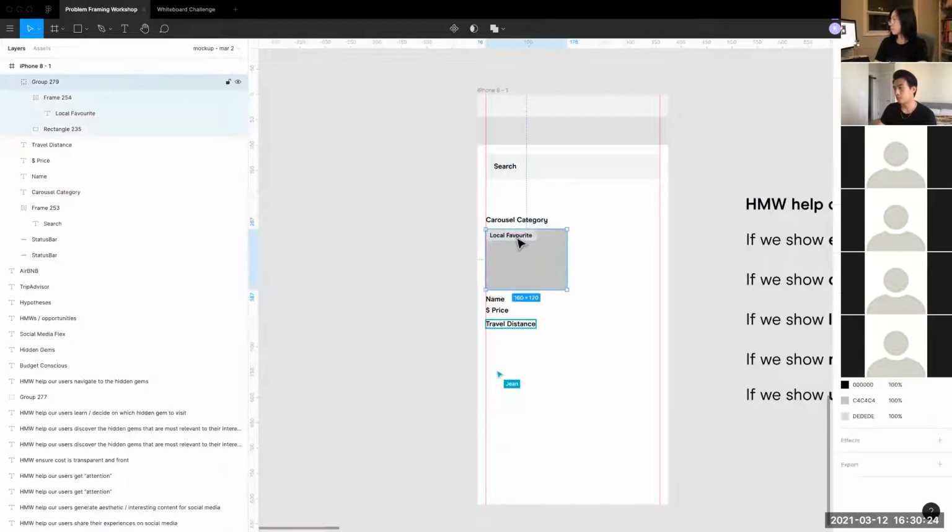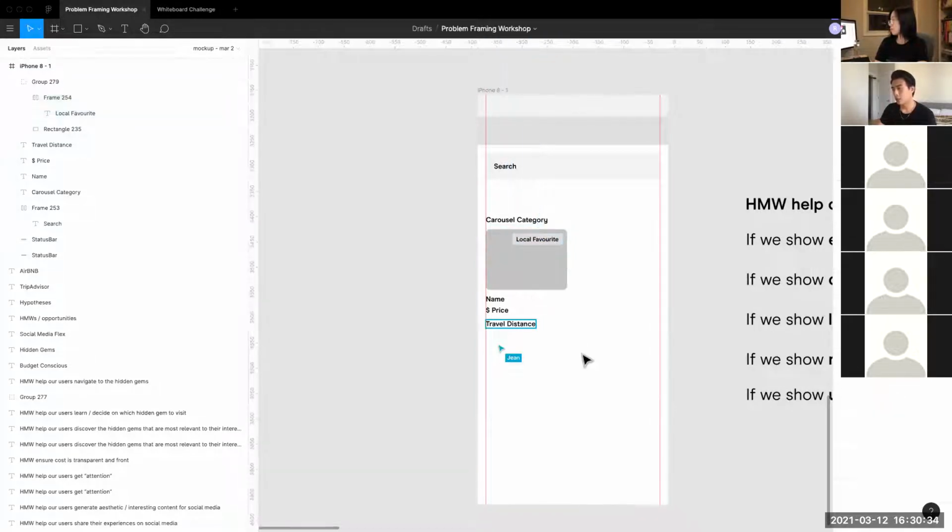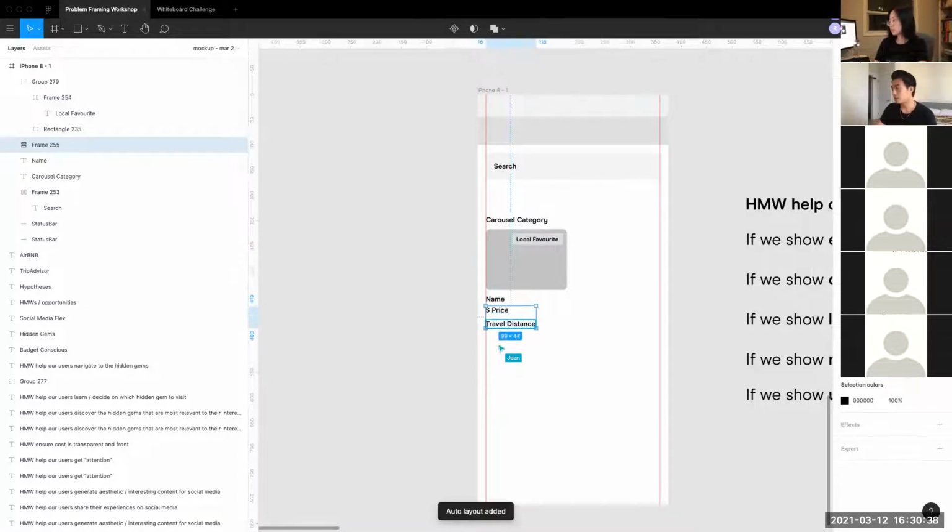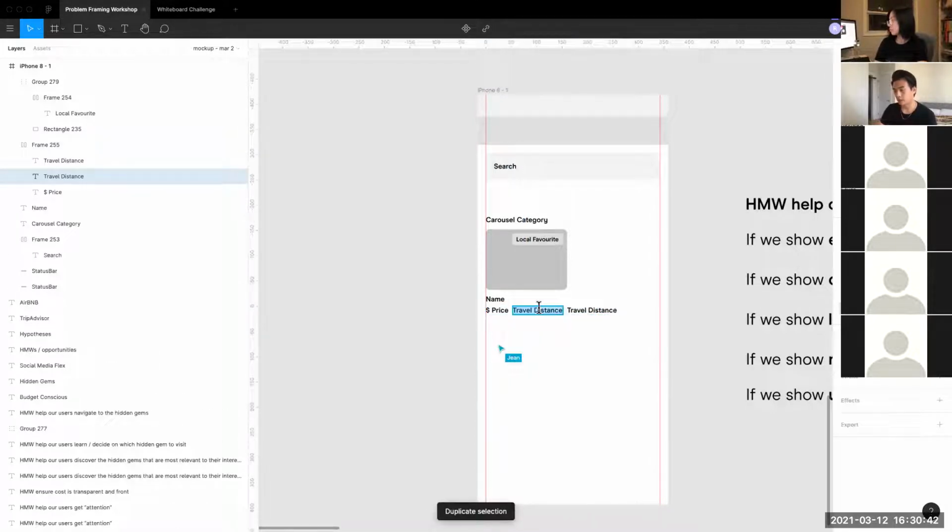And then name, and then I'm gonna just group these together. So this will be horizontal 8. We'll add a divider here, and then travel distance will be, I don't know, in kilometers or something.